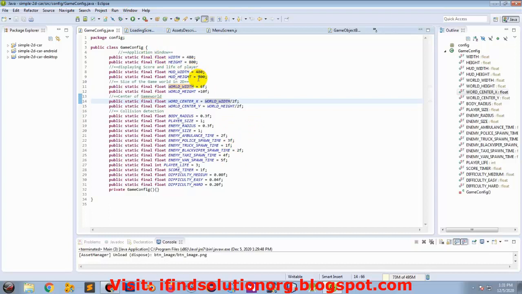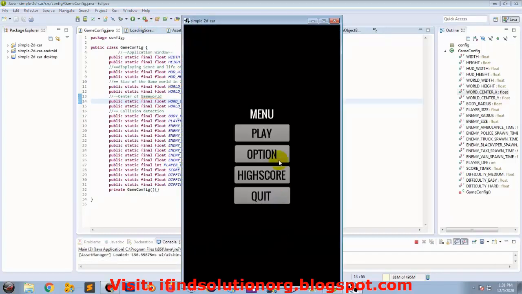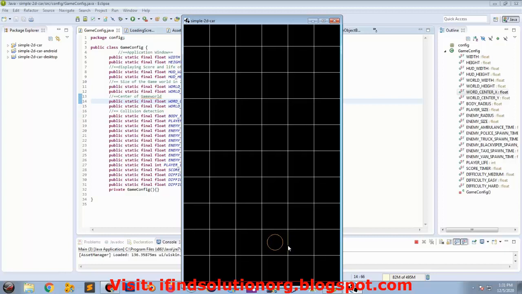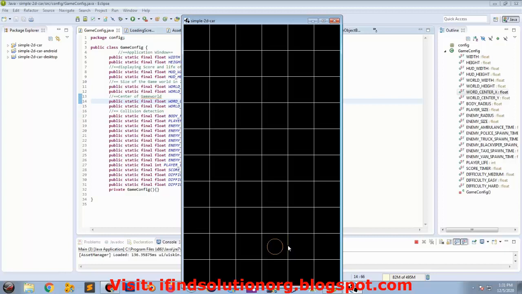Now, in this tutorial, we want to have movement for our player, so we need to apply logic first so we can move from left to right. This is what we are going to achieve in this video. As you can see, whenever I press any keys on my keyboard, the player does not move since it doesn't have any logic.